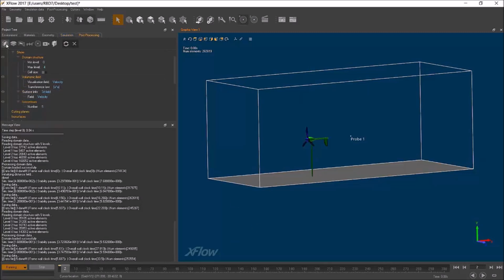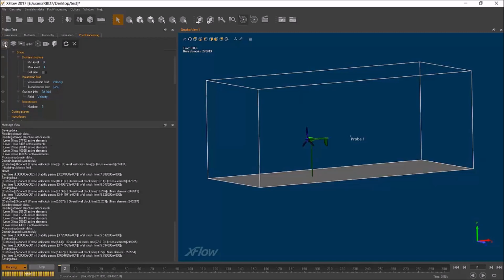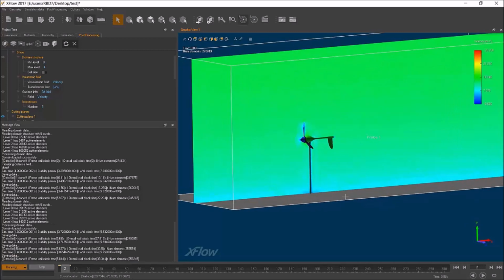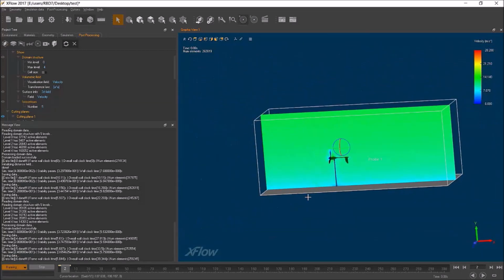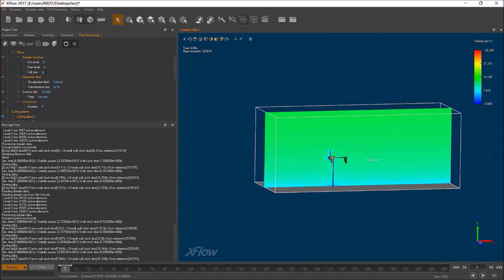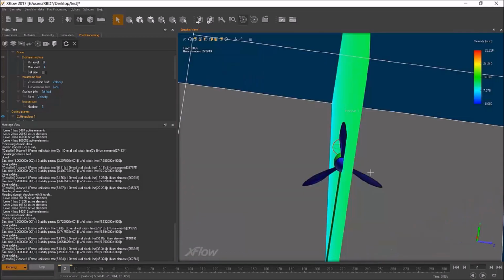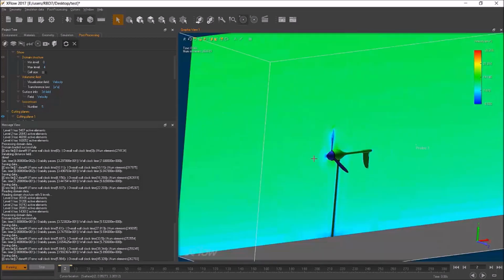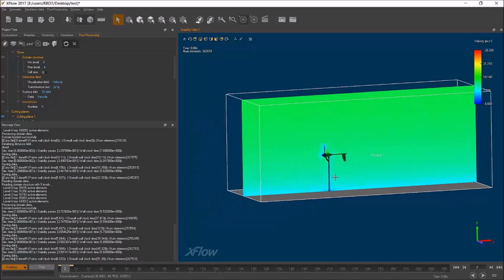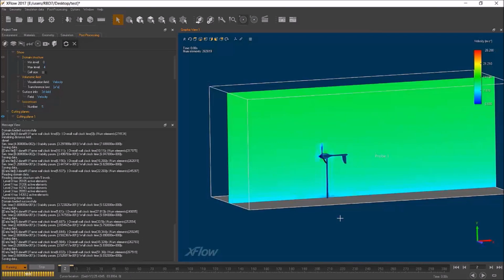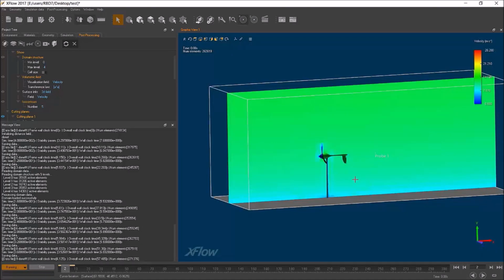I can actually do my post-processing at the same time. So there is no problem with that. I can create, for instance, a cutting plane. And one of the new things with the new XFlow is that you don't have this ray tracing technology anymore, but you also can create a plane and rotate your camera, and you don't have to refresh the plane again. That's one of the new things. We just changed completely the rendering of the solutions as well as for the geometries, and it's much more convenient in that aspect.